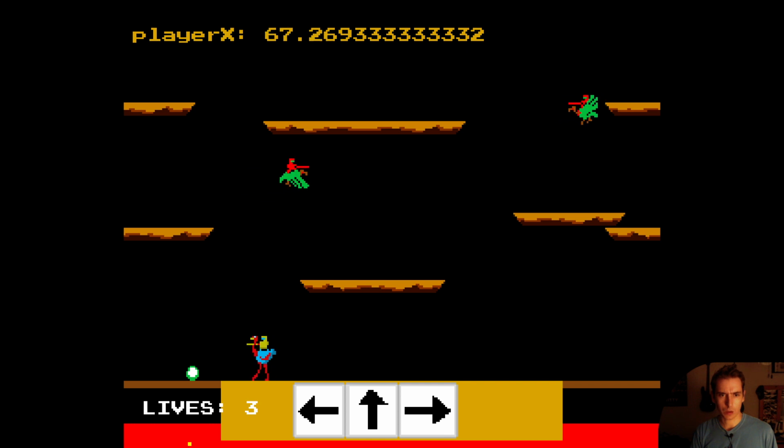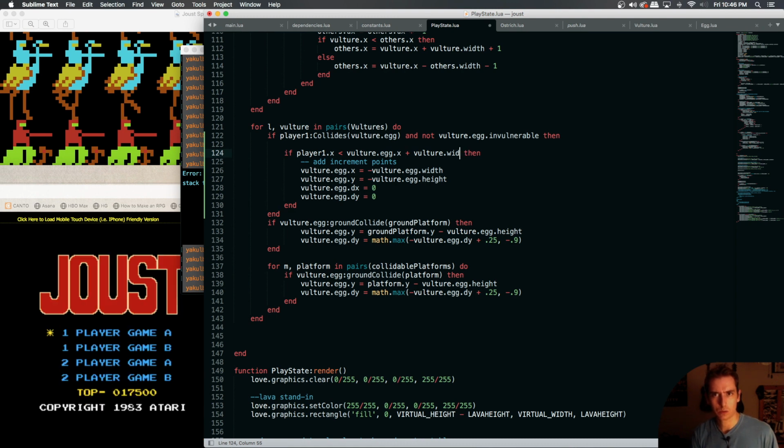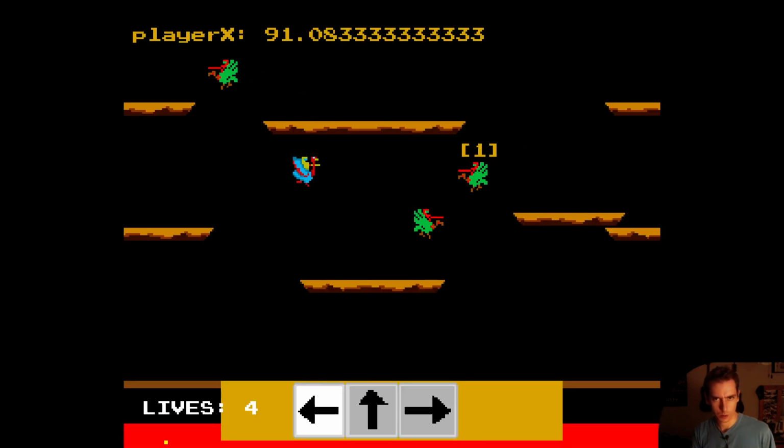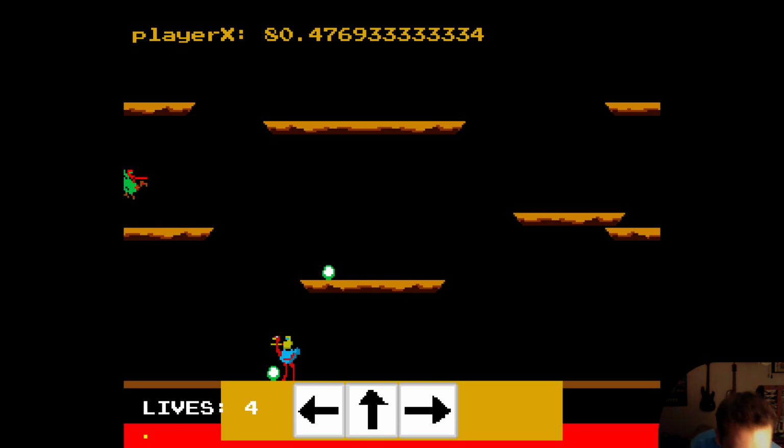So we should be able to walk up to it and it not disappear. What the heck? Player 1 x is smaller than, we'll just do smaller than the left side of our egg. We can walk it through on the right. Okay, so we should be able to get close, yeah. And then it should only disappear when we get to be the left side of it.